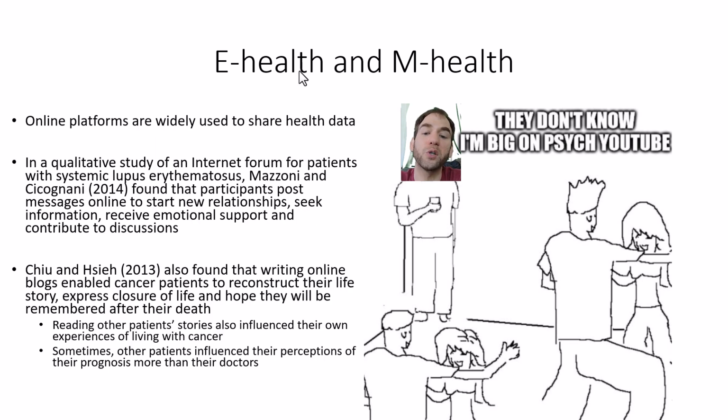Online platforms are widely used to share health data. In a qualitative study of an internet forum for patients with lupus, Mazzoni and Kaikonani in 2014 found that participants post messages online to start new relationships, seek information, receive emotional support, and contribute to discussion. Chu and Hosea in 2013 also found that writing online blogs enabled cancer patients to reconstruct their life story, express disclosure of life, and hope they will be remembered after their death. Reading other patients' stories also influenced their own experiences of living with cancer. Sometimes other patients influence their perceptions of their prognosis more than their doctor.